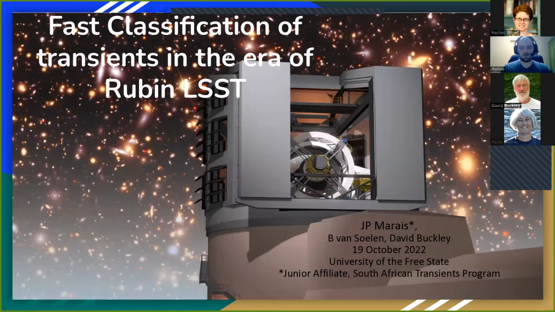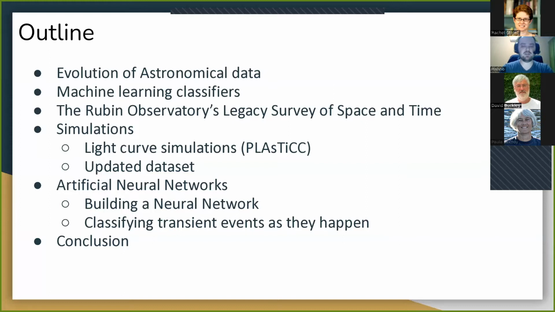So my PhD project, the title doesn't really say it all, but it's fast classification and anomaly detection for the LSST. And specifically, I'm trying to figure out how fast we can theoretically predict what class a transient that we've never seen before belongs to. And for that, I have been simulating the PLAsTiCC data, which was a challenge on Kaggle, and specifically using their original models to re-simulate a few thousand light curves so that we can work with the new cadences from LSST.